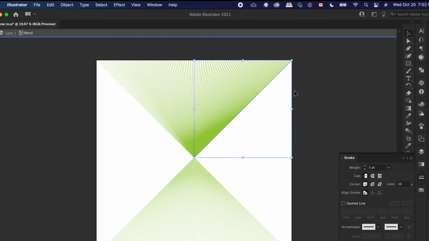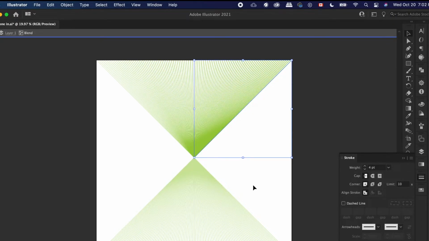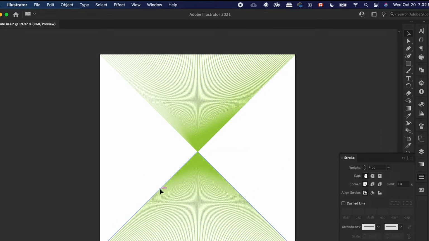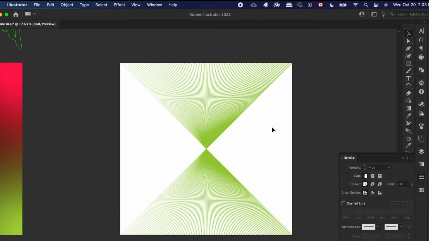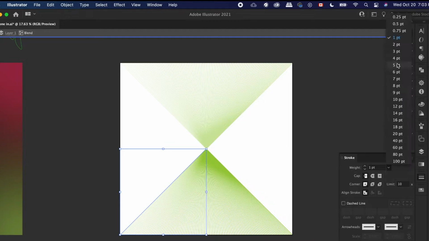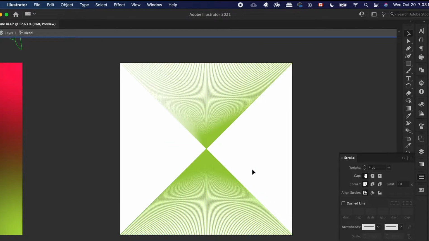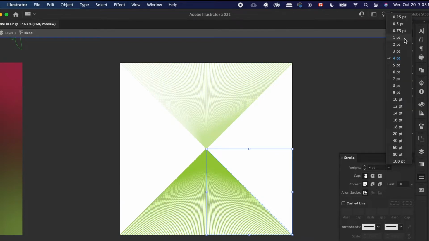So let's do that. So we'll make one side 1 and one side 4. And then I think we'll do that on this side as well. It just adds this really nice kind of dimension and depth. And there we have it. We can even flip it. What we could do is we can have this as 4, and you can even have both of it as 4, but I think I will keep one side as 4 and then one side as 1. And you have this cool effect. And there you have it.